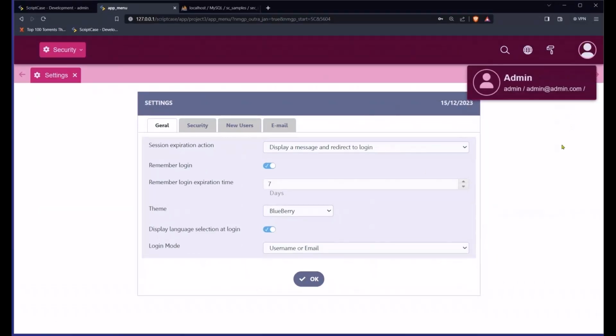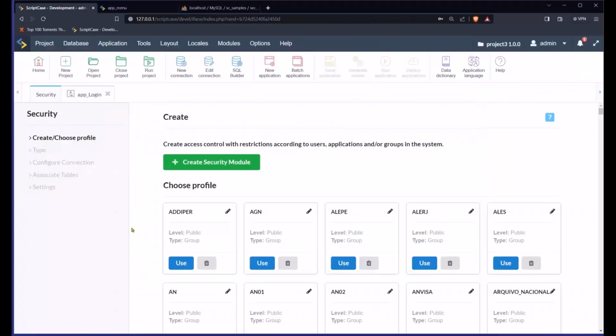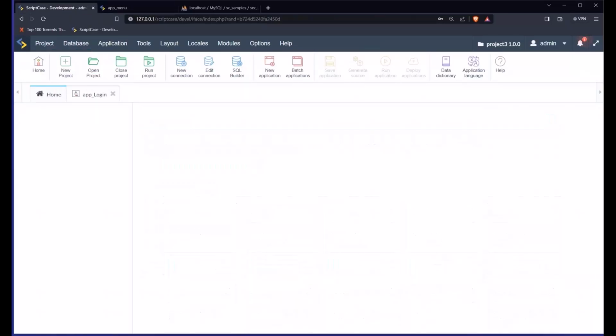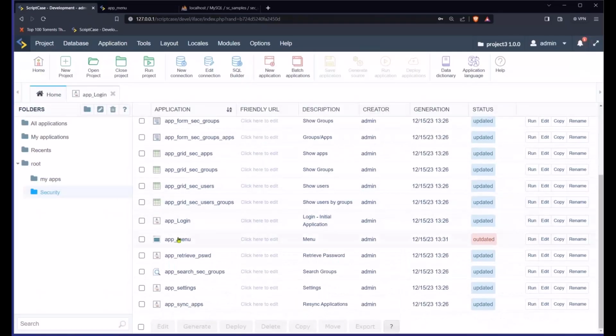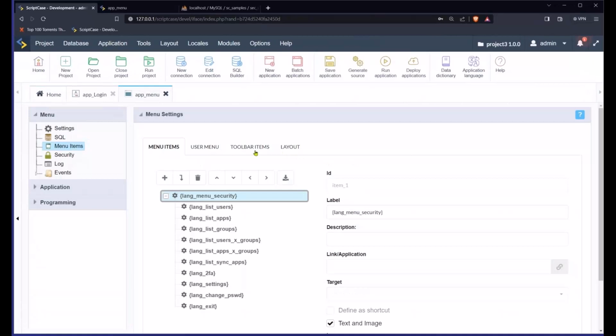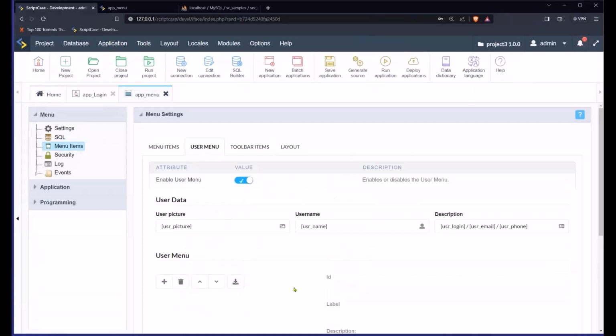Now, in general, don't forget, of course, when we generate the security, it automatically fills in these fields for us as well. So before we see if there is another question, let me come here to the menu. And here in the menu, we have our user menu. There we can see the global variables, which are assigned on user login and which we can also use throughout our applications.